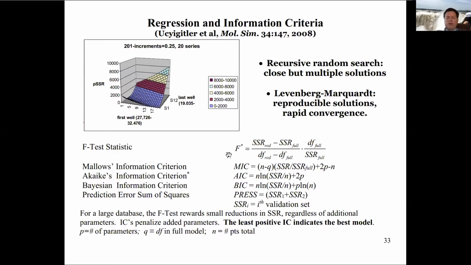If we use the typical F-test that they talk about in statistics, then basically we're subtracting the sum of squared residuals for the reduced model, which is going to be a big number. The reduced model doesn't have as many parameters, and so it's going to have more error, right? We know that. And we're going to subtract off this smaller value, the sum of squared residuals for the full model. And if that difference is large, then we're going to say, oh, then we made a huge difference. We made a big benefit by adding that parameter.